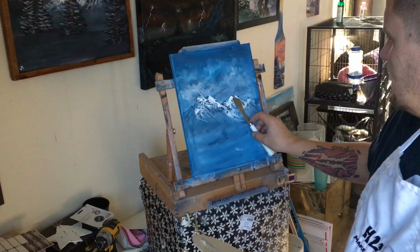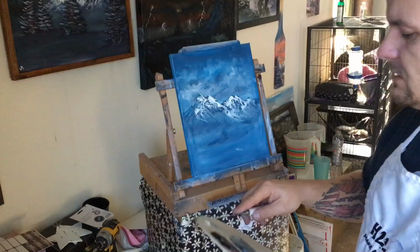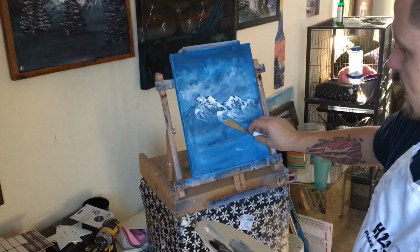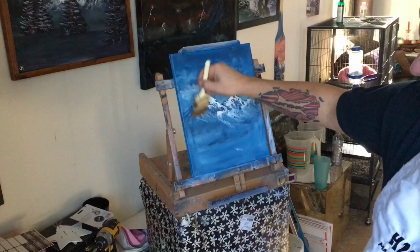And then, you can sit there and mess with it for hours. You can do whatever you want to do. Okay, you know what might look cool actually is if we take a little bit more of that white and come down here and make another little swoopy little canyon to our mountain here. Again, take it, swipe it up, just the littlest bit. You don't want to kill everything. You don't want to blur everything out.